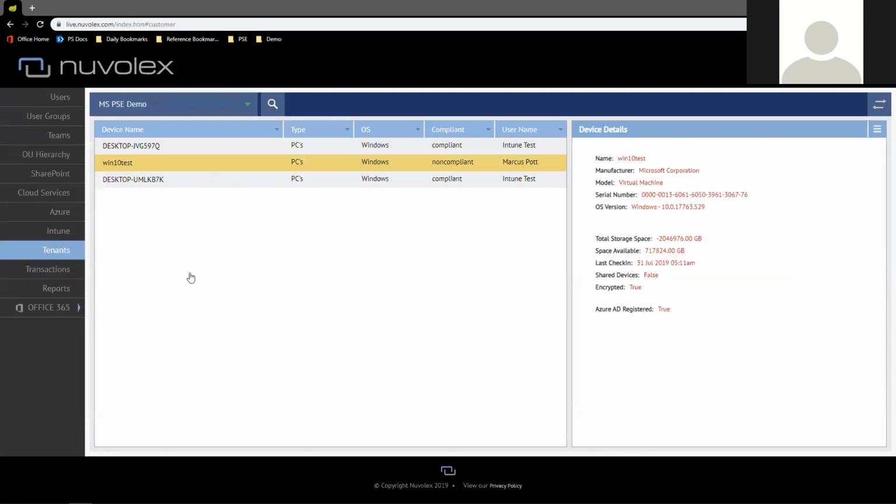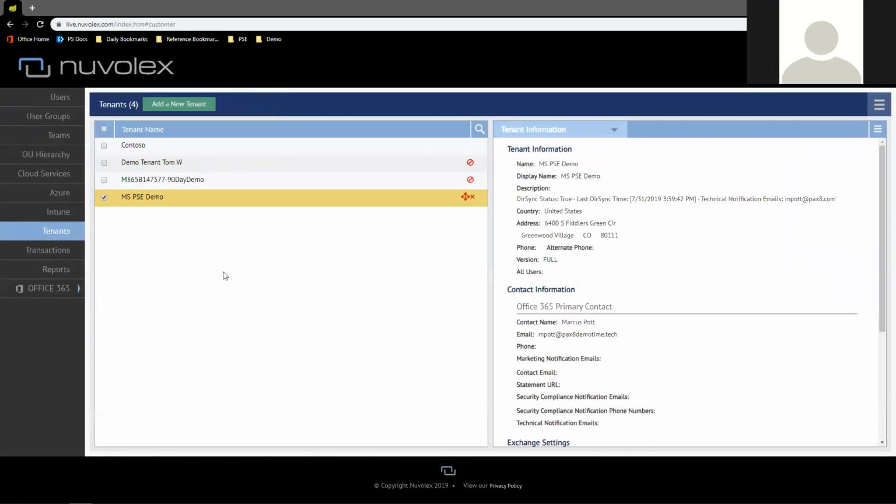So with that, I will move on to the tenant portion of this. And so everything that we're looking at here is now going to step up that hierarchy level to an individual Microsoft tenant. So as you can see here, we've got a couple of tenants. We've got 2 deactivated tenants there. We've got our demo tenant set up here, in which we've installed our Active Directory agent and onboarded some services here.